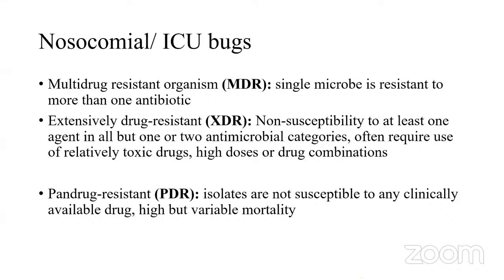And often the issue here is you'll find the minimum concentrations that are required to kill off these bugs are actually in a toxic range when you're doing the therapeutic drug monitoring, which we don't often do, but you will need very high doses or you need several combinations of drugs, and this increases the risk to the patients in the ICU. We have pan-drug resistant bugs, which are bugs that are not susceptible to any clinically available drug.